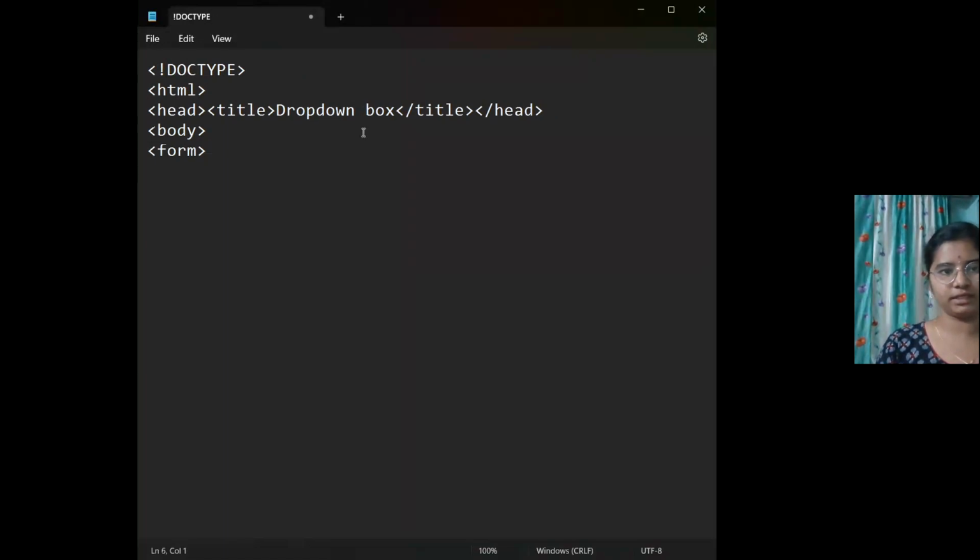also to get a clear understanding. And here we can also style this by using inline styles.